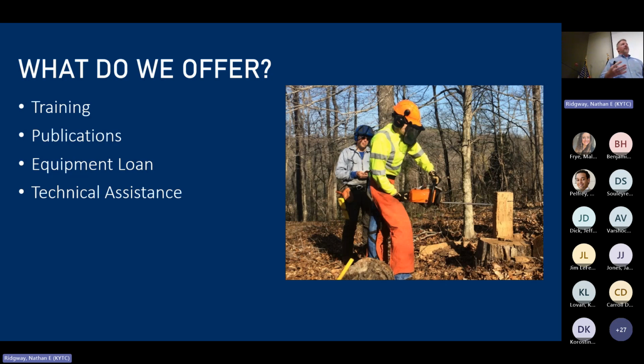And so every agency doesn't have to invest on their own. What I want to primarily talk about today, though, is our technical assistance program. The technical assistance program pulls together a lot of the training, and if you need one-on-one assistance for some of those areas, we provide that as well.